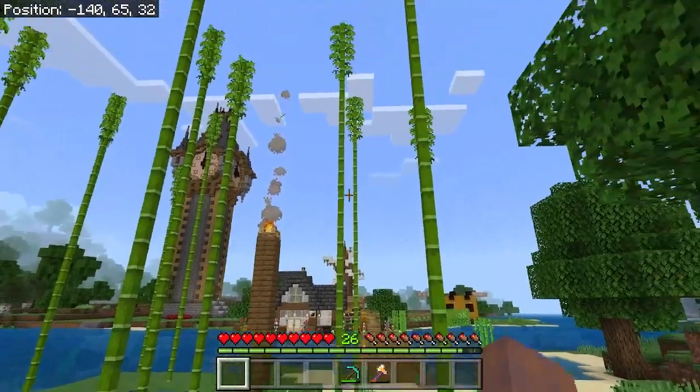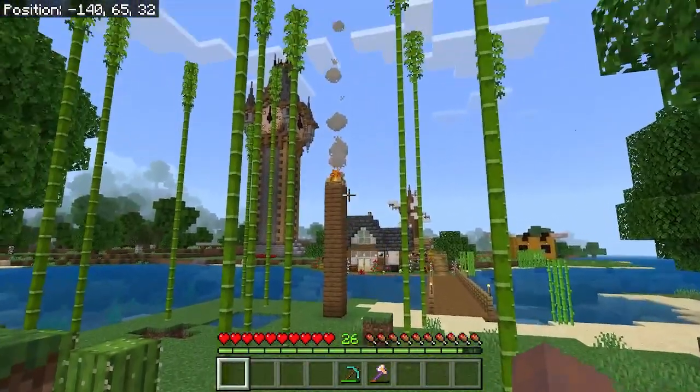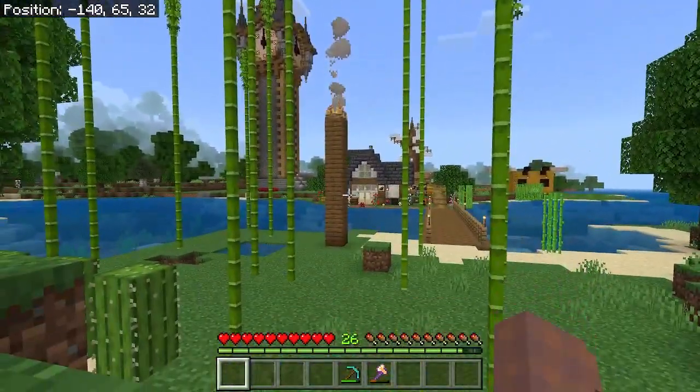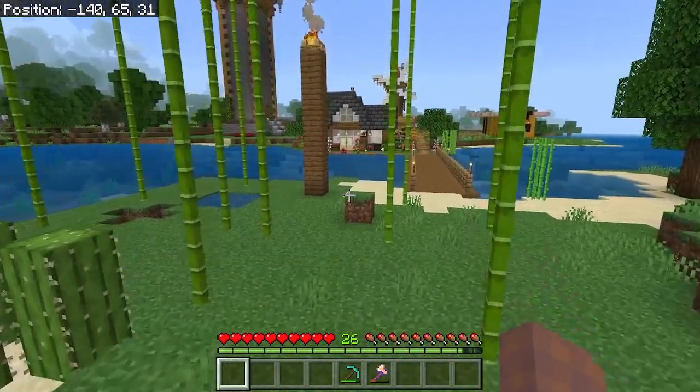Alright, so as we can see from right here, this is a view from a little bit farther away of our base. We just have some bamboo trees over here, and we have a nice view of the clock tower that my friend Demi built in the distance over there.